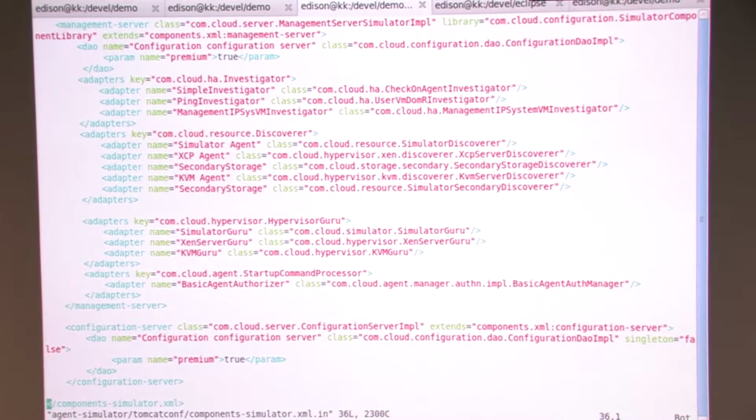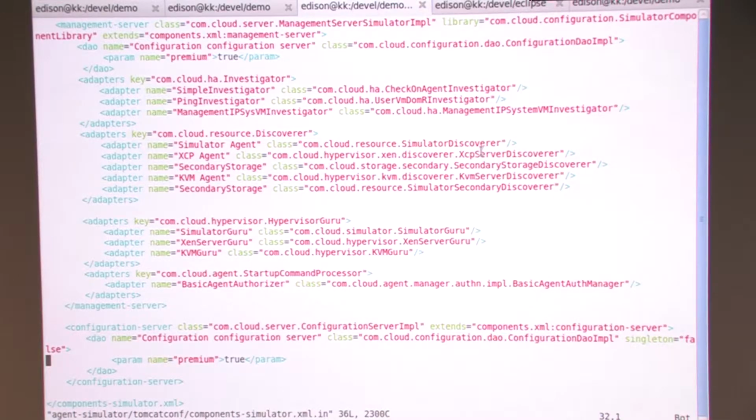Yeah. So a discover in CloudStack is a piece of code that understands exactly which resource to return to the management server. When you do an add host in the CloudStack API, you're only passing it a URL. And the URL is passed to each one of these discoverers, and whoever says, I understand how to parse out that URL and return a resource, that's the resource that we think has been discovered. And that's what these discoverers are.